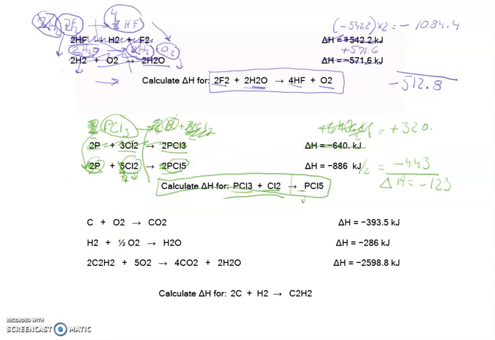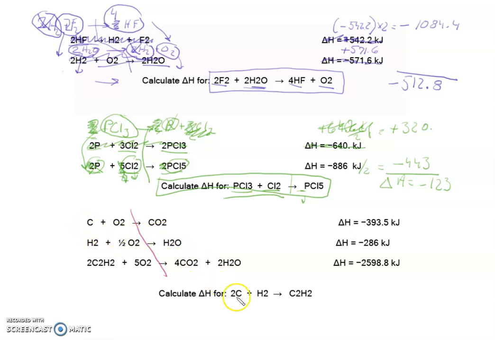Now let's do a third example. Let me pick another color. I'll do this one in red. As I come down here, notice I have 3 reactions, but it's the same process. I'm going to go for the correct sides first. Everything here is on the left side, so I want that to come down on the left. Things here I want to come down on the right side. So basically I just look at the correct things on the correct side first, then I do my numbers.